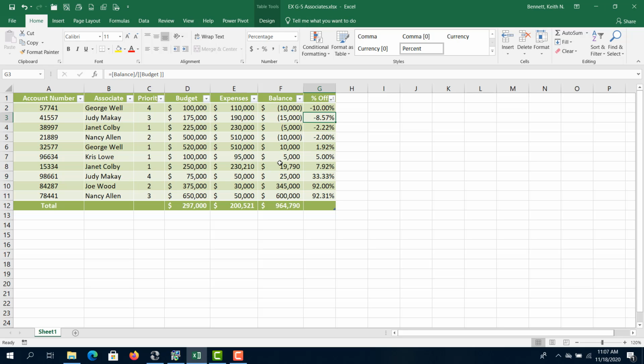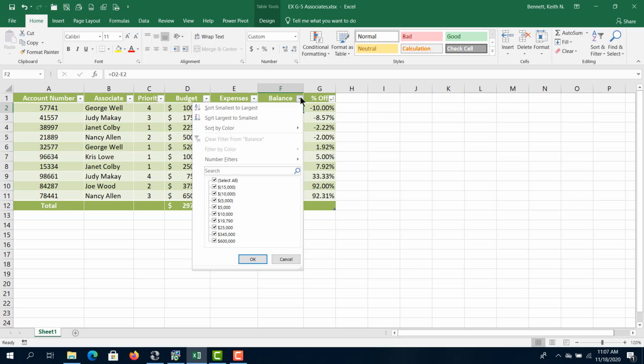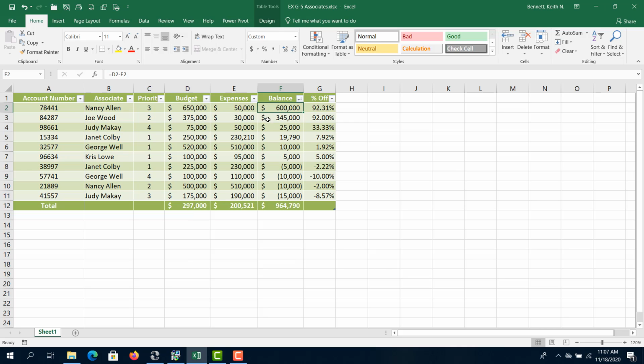And then the next thing that you might want to do is, let's say we wanted to sort this in 2 different methods. Now this particular table that we're looking at, you really only have one instance where you would need to sort by 2 different methods, because we got 2 different balances here, negative 10,000. So what we're going to do is sort this first. We're going to go back and sort it largest to smallest. And then again, these 2 down here, because these are negative numbers, they're at the bottom.